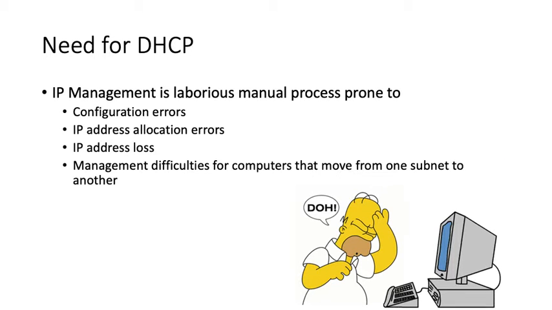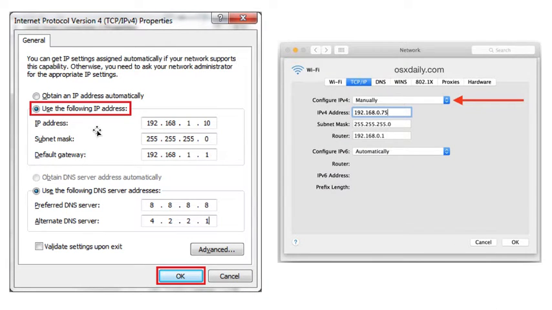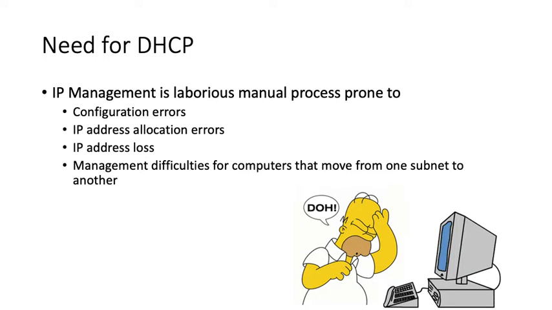So speaking of administrative overhead related to DHCP, got a little picture of Homer here going, D'oh, representing the idea that if you are setting things yourself related to one of these pictures here, these figures, there's a good chance that you're going to make errors. You'll type in things incorrectly, and that's just part of human nature anywhere where humans do data entry. And so because we don't want to do that whenever possible, we allow software to configure the IP addresses and the subnet masks and tell the computer what its default gateway and DNS servers are going to be.